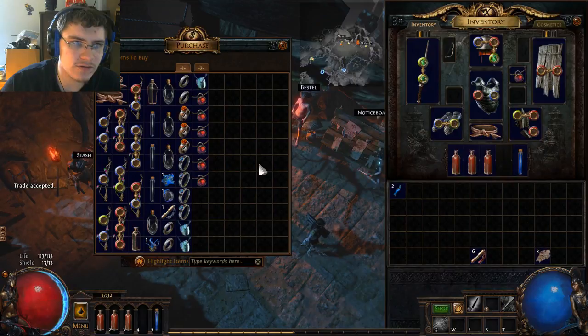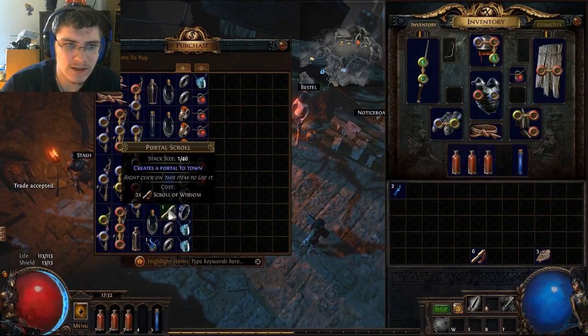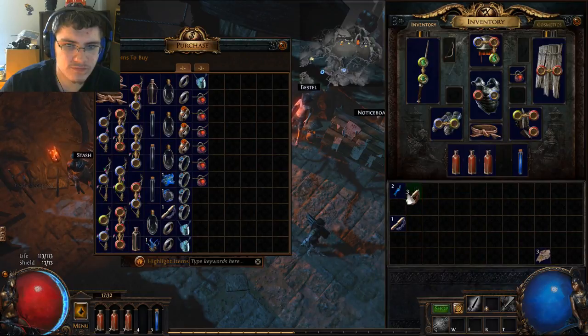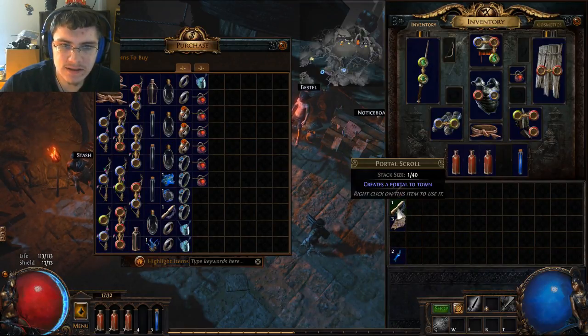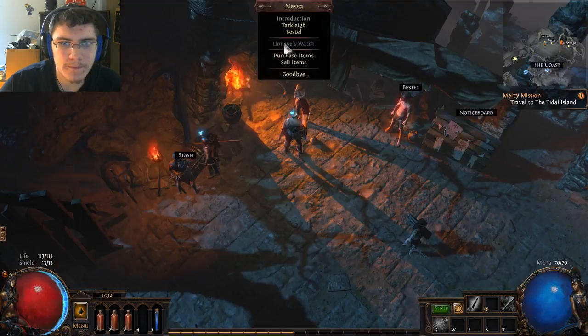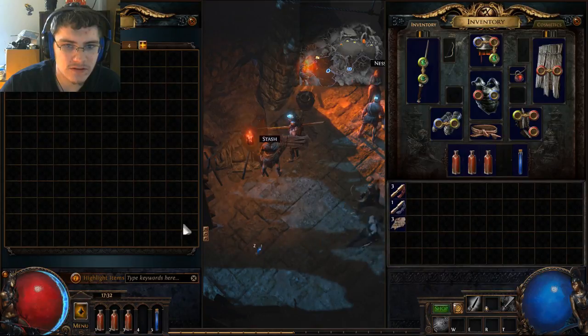I don't like to do that is because they cost 3 scrolls of wisdom apiece. So it takes selling a lot of stuff to get those back.